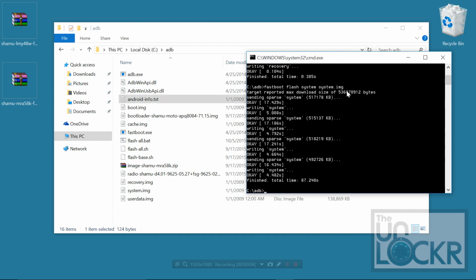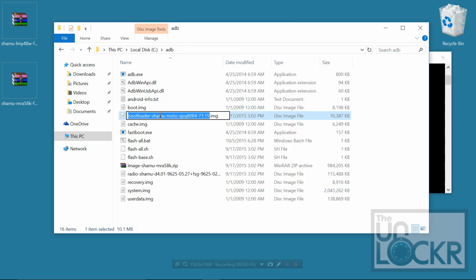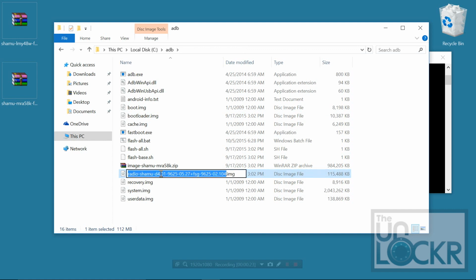Okay, after the system is done, which takes a while, we're gonna flash everything else just to make sure that it's all set. Now, it should have already flashed, for me, it flashed the bootloader and the radio already, but you want to flash those as well. You're going to go in here, and we're going to click on here and change this from that long name to just bootloader, so that it becomes bootloader.img. Same thing for this guy. We're going to change him just to radio.